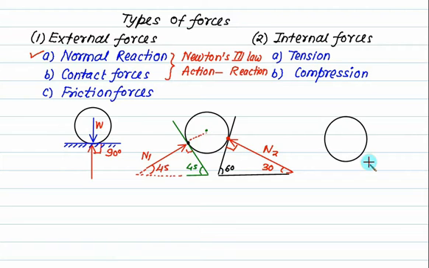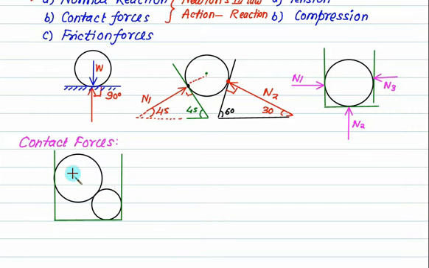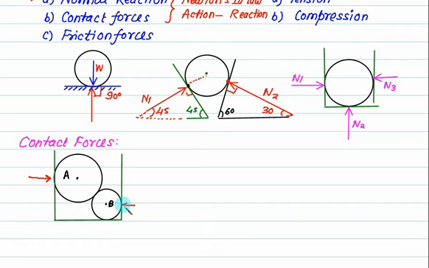If a body is supported by a plane from the side, you get a normal reaction. Because the plane is vertical, the reaction acts horizontally; if the plane is horizontal, the reaction acts vertically. Depending upon the number of contacts with external bodies, the body will give normal reactions N1, N2, and N3. For two cylinders — cylinder one with center at point A and cylinder two with center at point B — you always get a normal reaction at each contact point, giving us three normal reactions N1, N2, and N3.